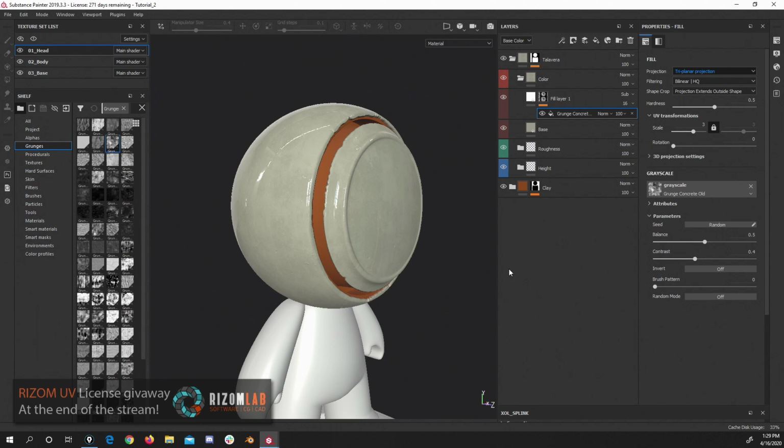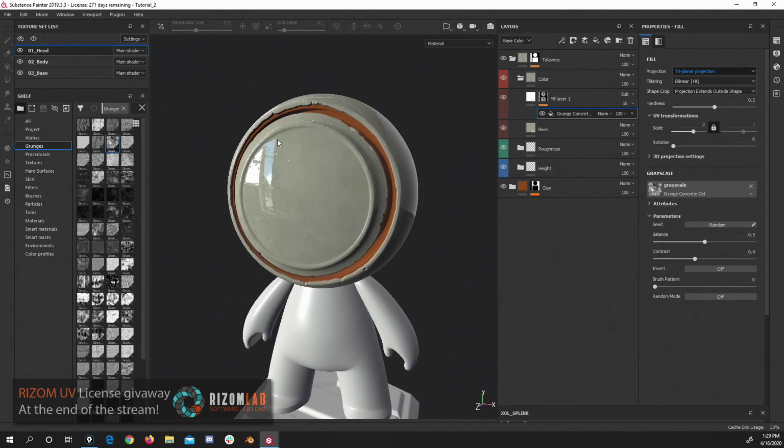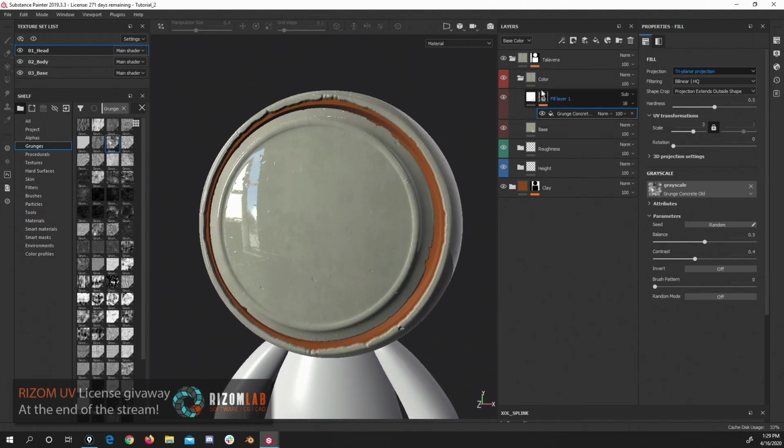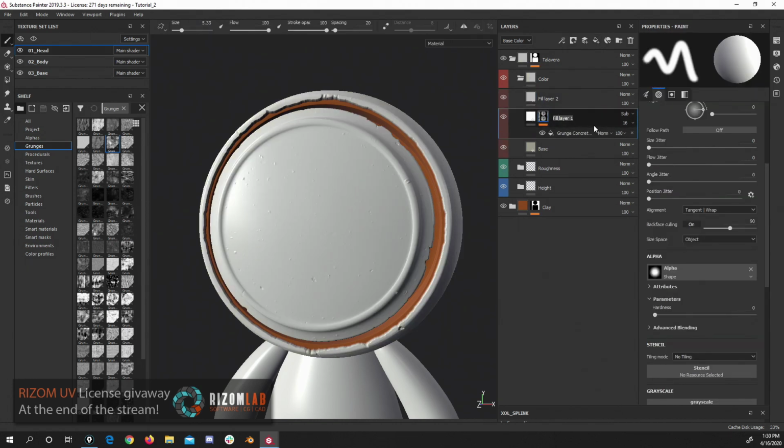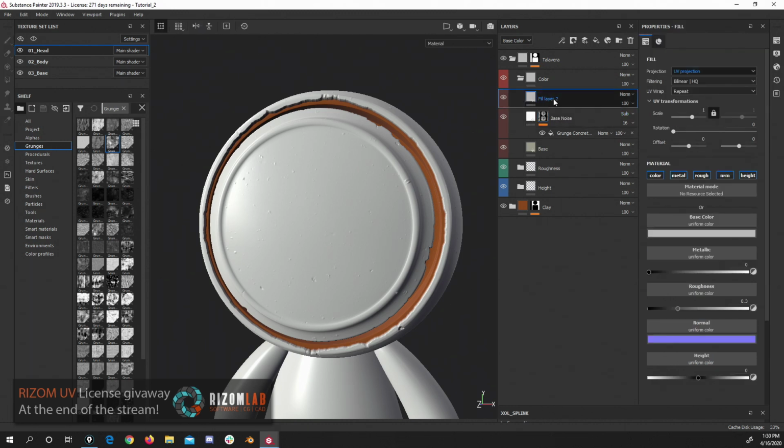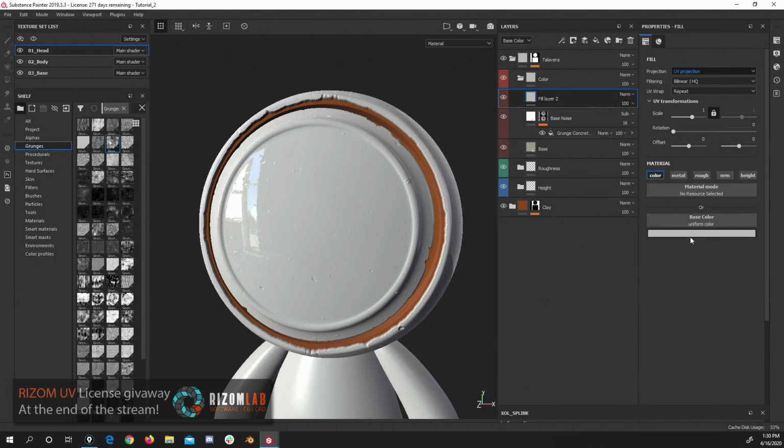Okay, probably that's not enough. Let's add another fill layer. I'll call this one the base noise. And in this one, what I want to create are some cracks.